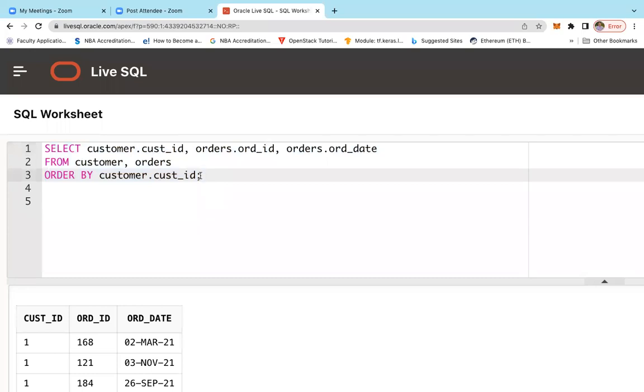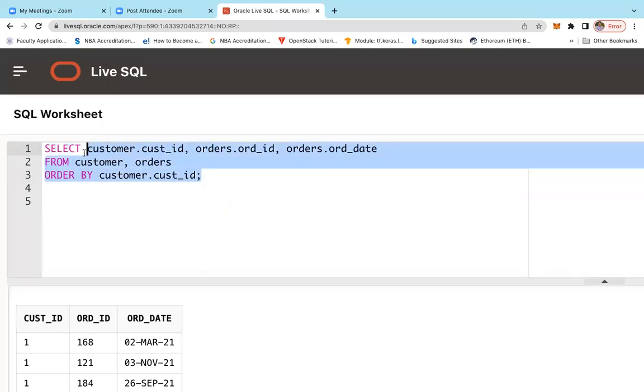So for that you have to write the syntax like this.